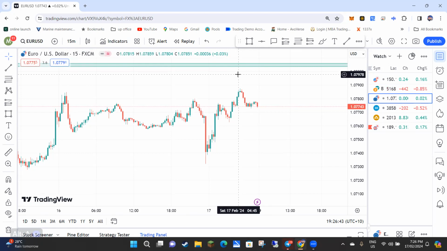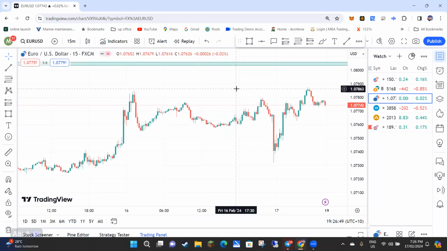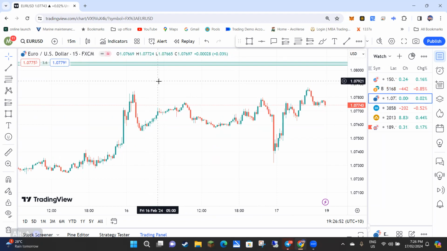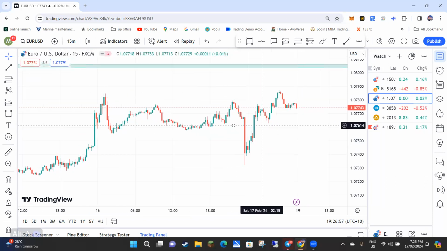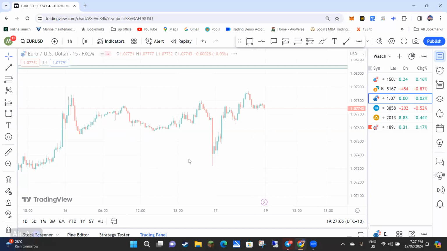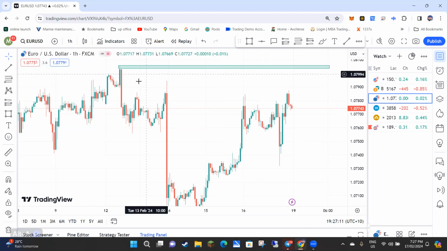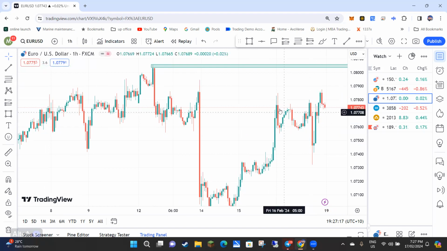I think it's important to have an overall understanding of the very basics, like understanding what the market's doing. The market's trending down on the daily, but more recently it's trending upwards, although it's getting pretty close to here. I'm just trying to explain this properly. If we go back to the 1-hour, we can see that the market's never been above that for quite a while. Each one of these candles being an hour, it's been quite a few days since it was higher than this.